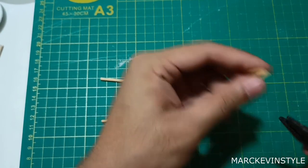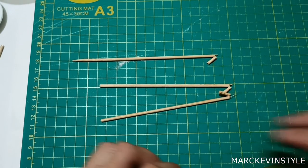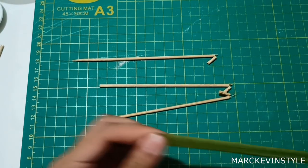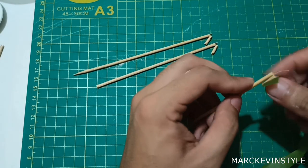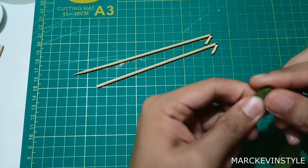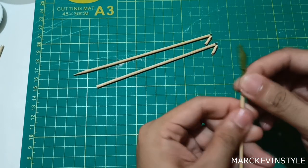A lot of you may be wondering, why am I using a bamboo skewer when I can use a floral wire? Well, definitely you can use that, but for me, bamboo skewers are cheaper and safer to insert in cakes. So yes, it saves you a lot of cost. So this is what I'm using.